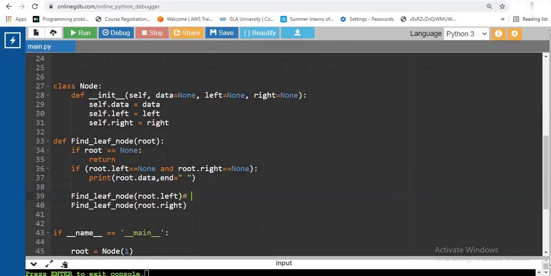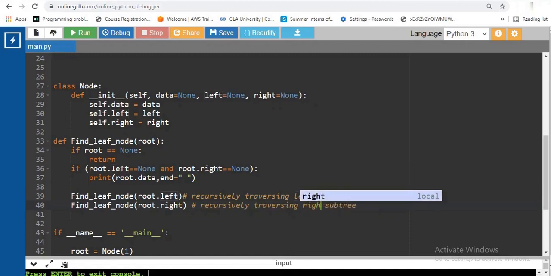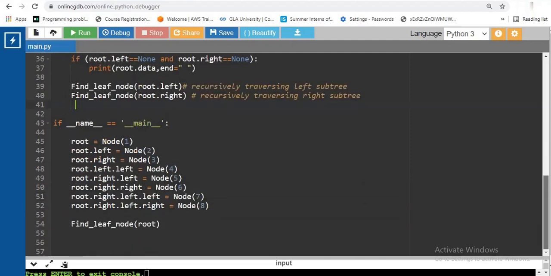So here we are recursively traversing the left subtree, and this is the same for the right subtree. So this is the Python implementation.